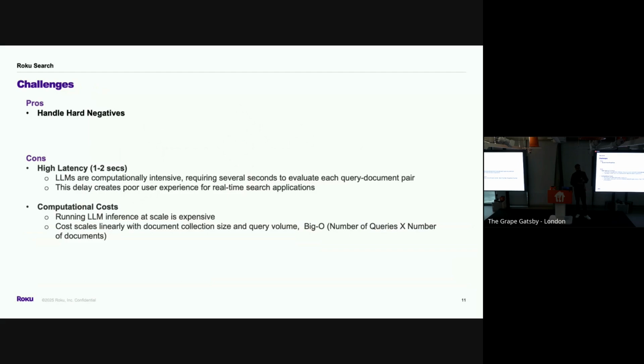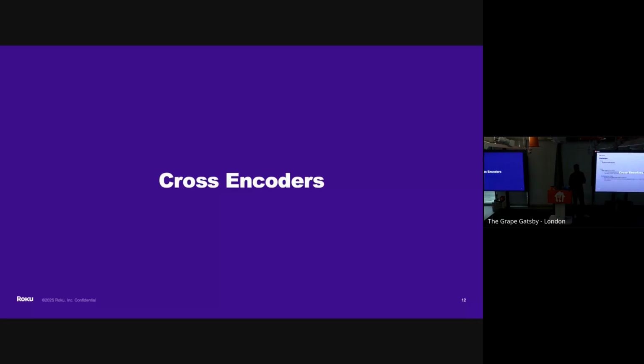The problem is the latency. It'll take 1 to 2 seconds if you're using proprietary LLMs. Even if you host it, the latency could be around 200 milliseconds, even for a very small LLM, even if you fine-tune it. And the computational costs are high. For each query the user does, I'd be calling this LLM, let's say, 100 times, which is not cost effective.